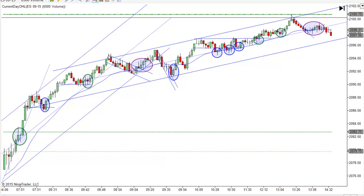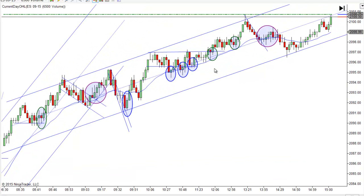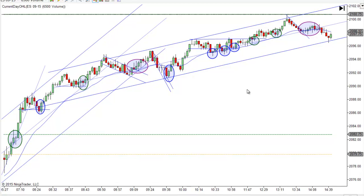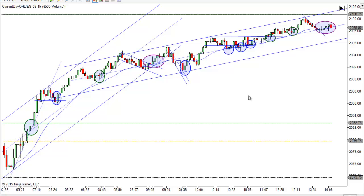But if you're paying attention and you see this other channel, you know we came off the high, and it won't be long before we go back to the low. And just like here, we came off the high, it made another push up, it really struggled, but then it comes back to the low. I'm shocked we didn't break higher here and come back to the low and then go up. They like to trip people up and trick them, and that's the name of the game. So you've got to follow the rules.